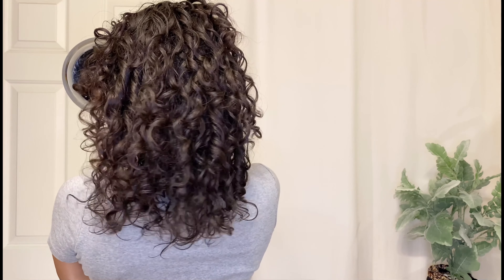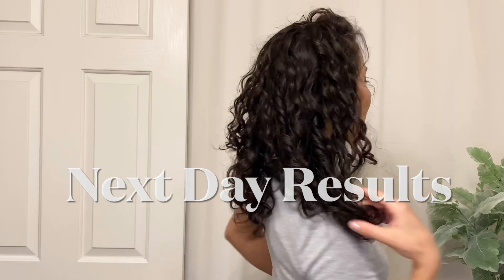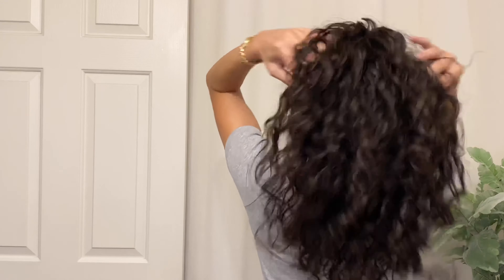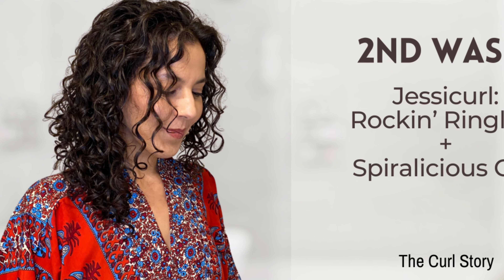This product looks pretty good at this point, but I'm still disappointed in that dry stringy bottom layer. The second morning results were disappointing — my hair is dry and frizzy again, with a lot of frizz over the top of my hair and more flyaways on the side. Every time I touch my hair it creates more frizz, which means I need a different product combination that will hold more moisture and hold the curls a little bit better.